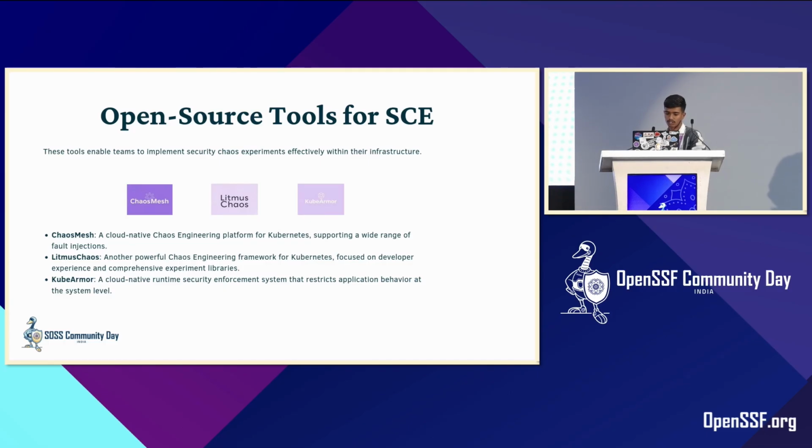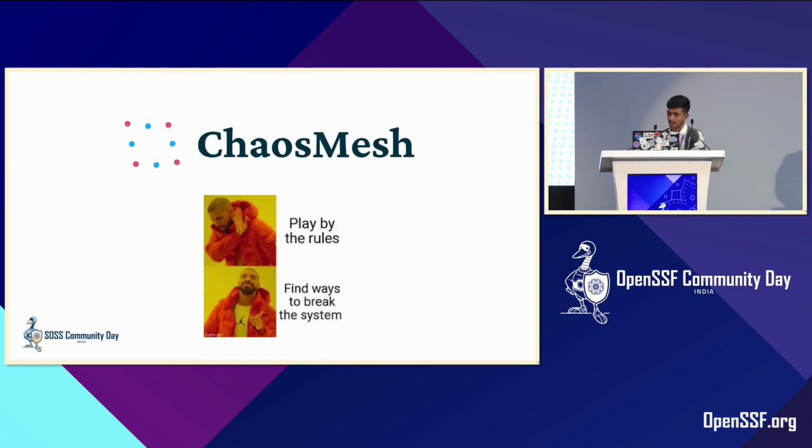Mostly we are going to talk about ChaosMesh and LitmusChaos, and we are not going to talk about KubeArmor. Sorry, I think someone from KubeArmor was here. So getting back to ChaosMesh: it is an open source, cloud native platform. It offers various types of fault simulation and has a lot of capability to orchestrate fault scenarios. Using ChaosMesh, you can conveniently simulate various abnormalities that might occur in reality during development, testing, and production environments, and find potential problems in the system.